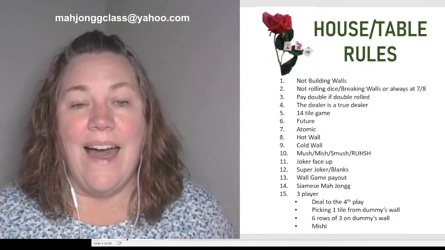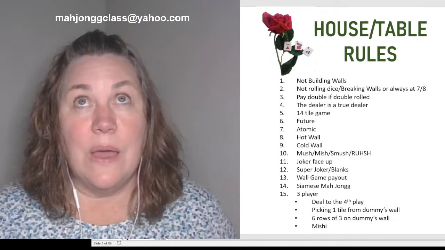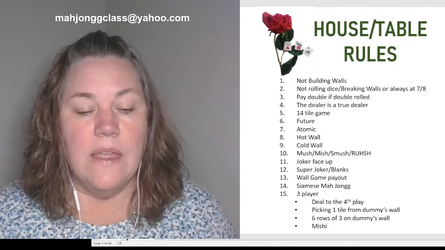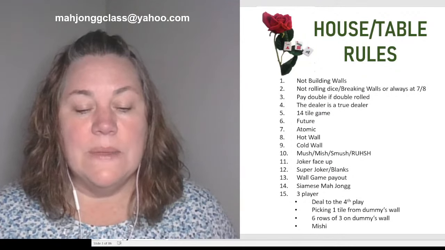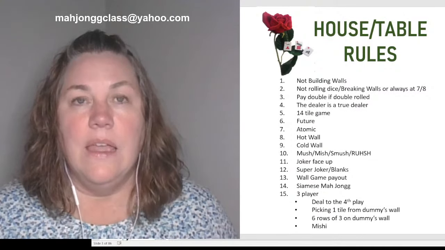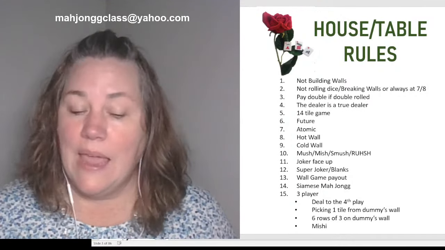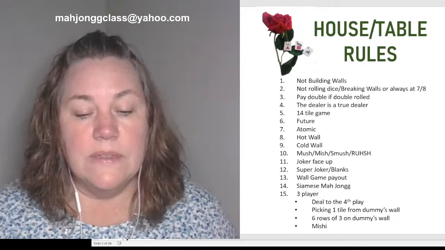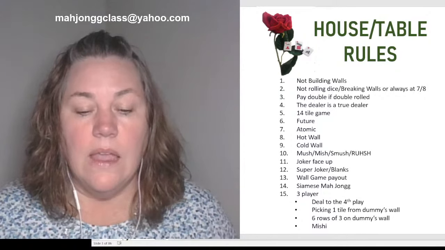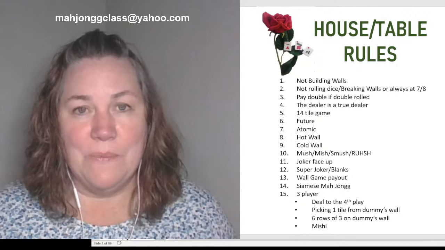Number 8, hot wall. A hot wall is the last wall. So that would be the wall that you broke if you play that way. No one is permitted to throw what is considered a hot tile. That means if you can't account for 3 of the same tiles, you can't throw it. Flowers too, and again, those tiles you can't account for are hot tiles. If you do throw a hot tile, you pay for the entire table if the person wins Mahjong.